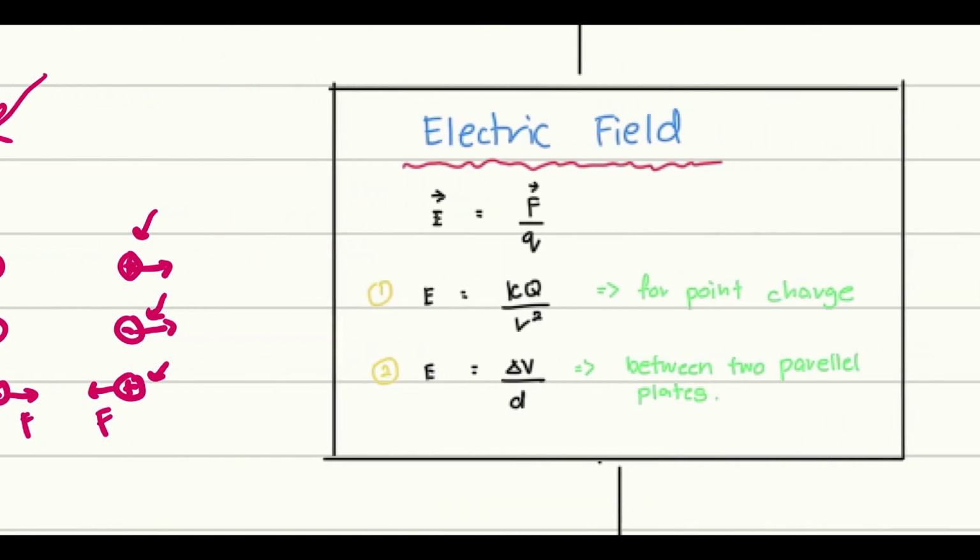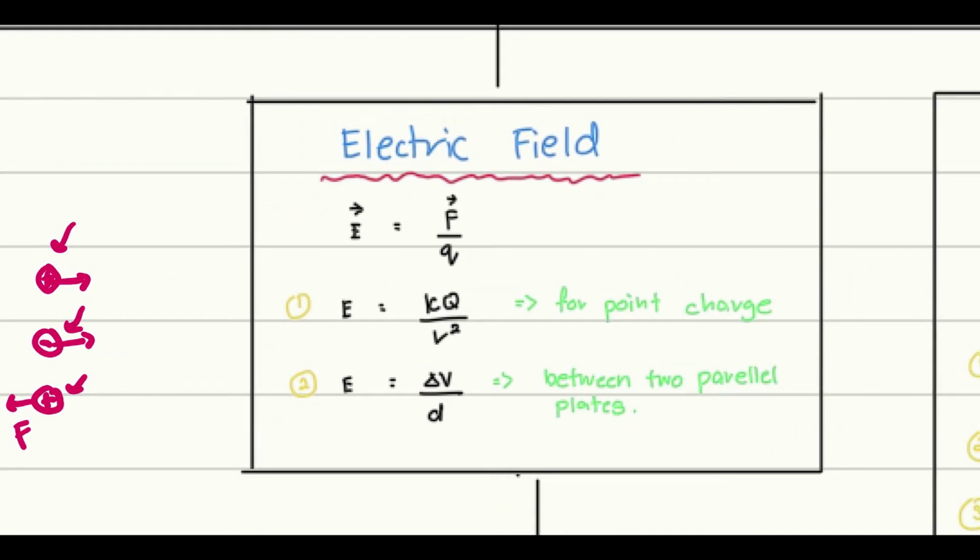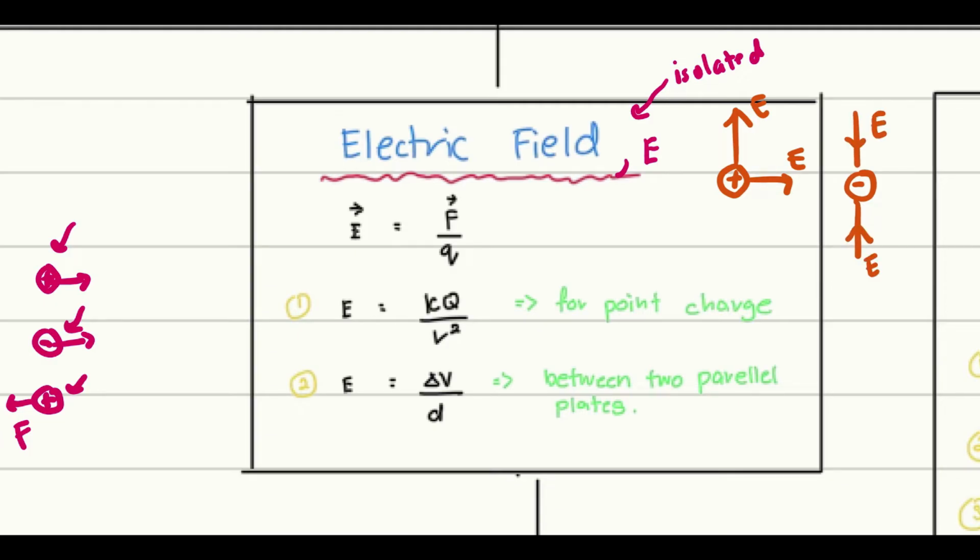The second quantity for this chapter is electric field. For this quantity, you have to know that positive charges will have an outward direction of electric field from the charge. Negative charges will give you an inward direction of electric field in any angle. This is the basic equation for electric field: the force experienced by each unit charge. Meaning that if you have a region of electric field, it is proved that the region consists of electric field because of the force experienced by the charge.